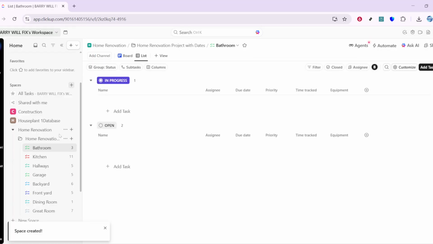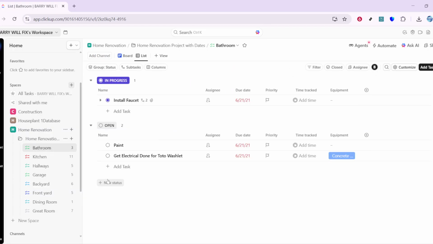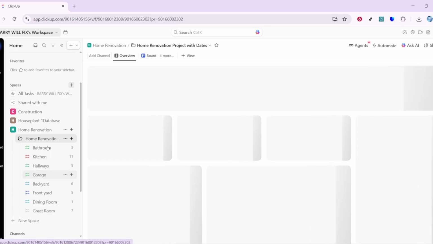Planning is where you draft ideas and get permits. Materials is where you track supplies you need to purchase. Construction covers the active build and repairs. Finishing includes painting, trim, fixtures, and final touches. This layout makes it easy to find what you need at a glance.